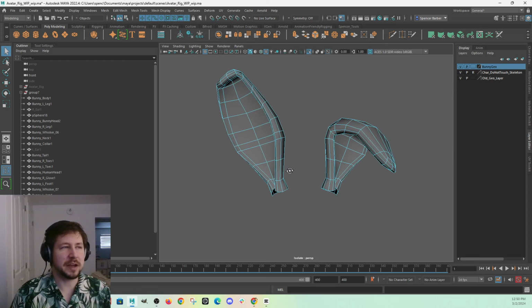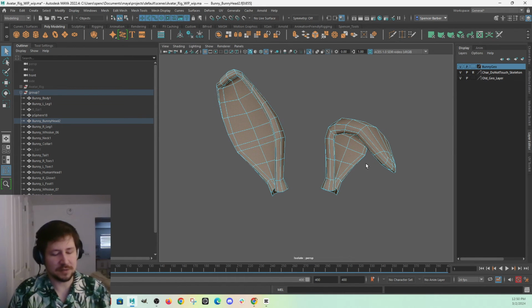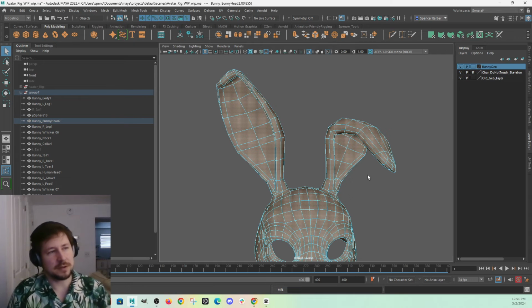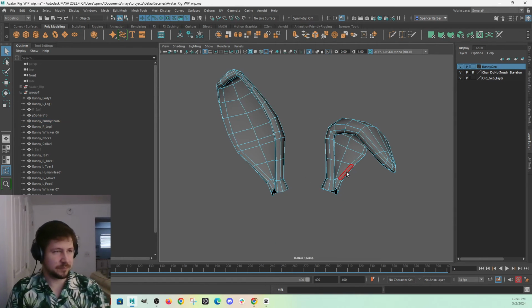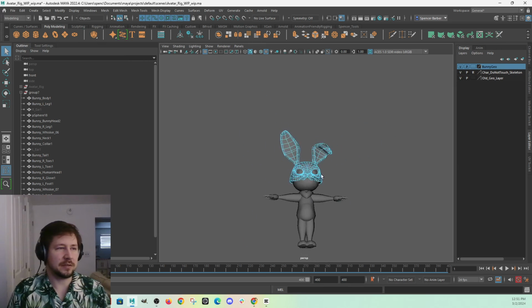So to get this back, if I'm in face mode and I select, like double click on this and select the geo and hit Shift I again, the whole geo will come back. But if I'm in object mode, or if I unselect things and hit Shift I, then now everything comes back.